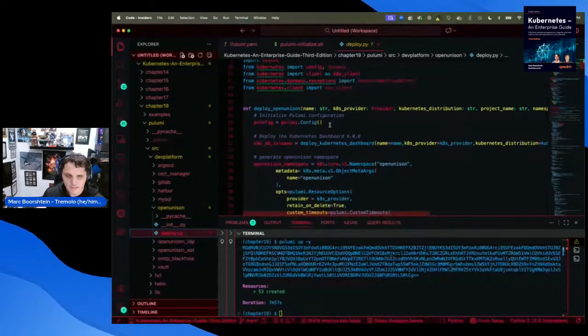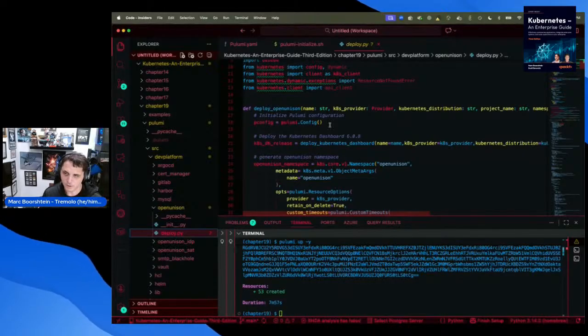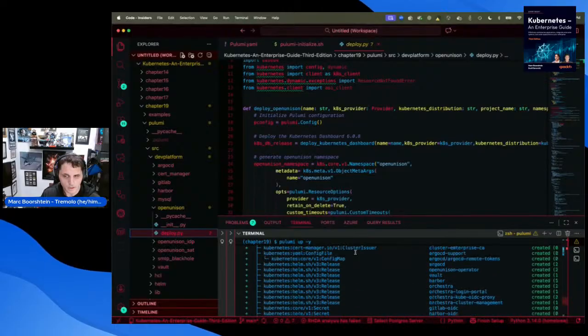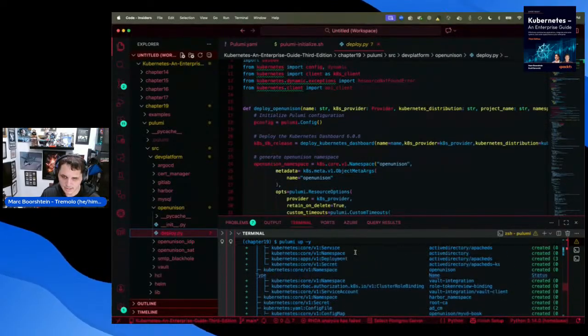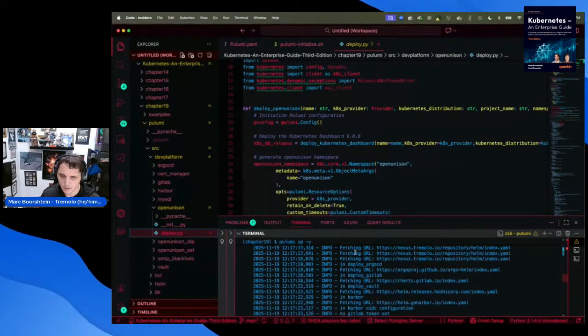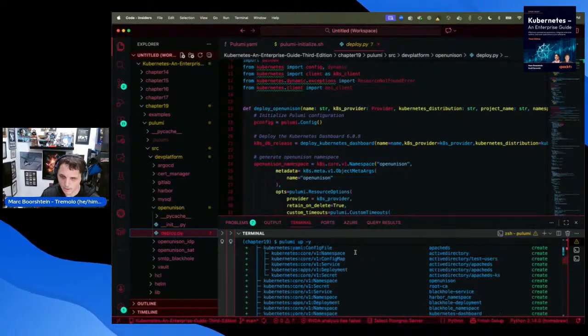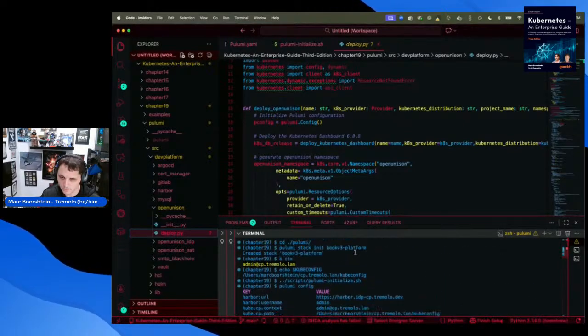But what's different about writing code in Pulumi versus writing code for, say, a bash script, is that in a bash script, it's like, okay, step one, step two, step three, you know what's going to happen. Pulumi actually does two passes, and we can see this now that it's done running. We can see this here in the output, and let's look at this from the beginning.